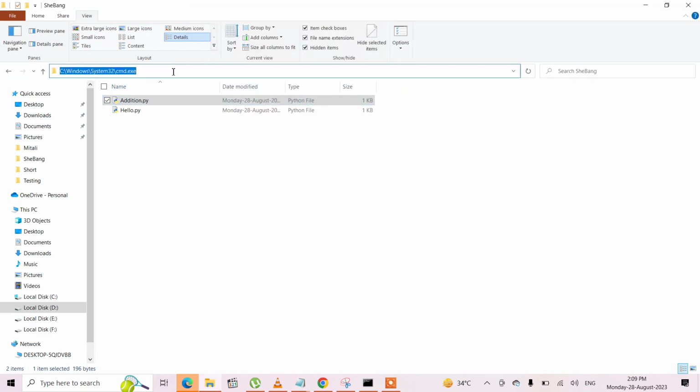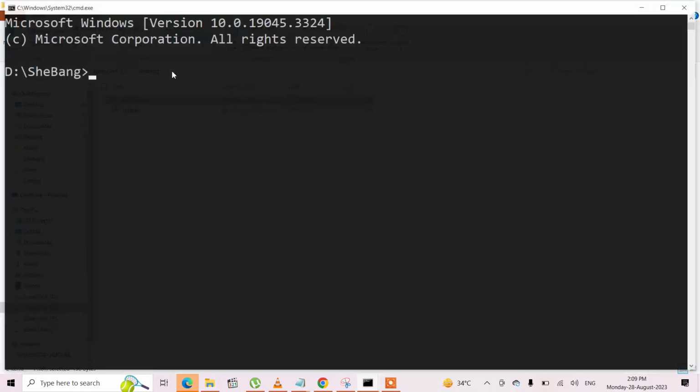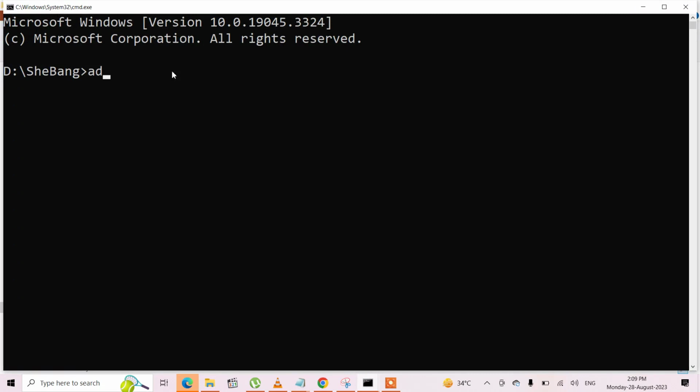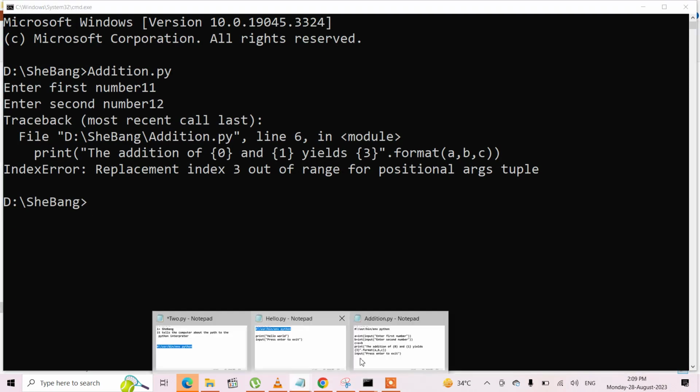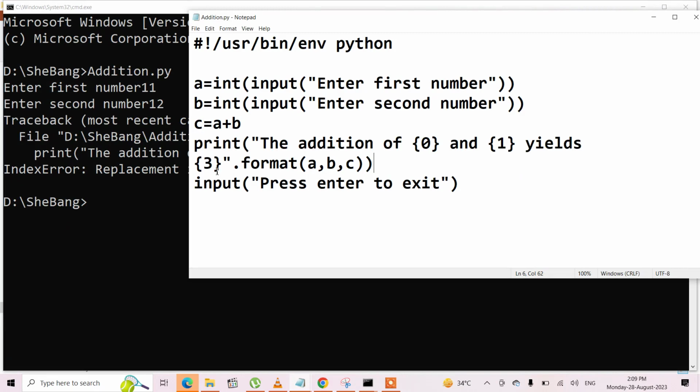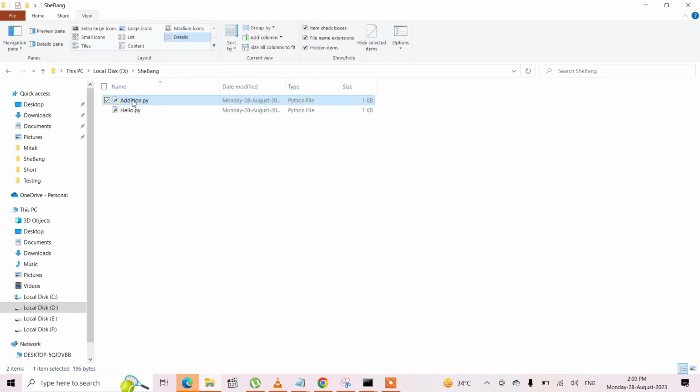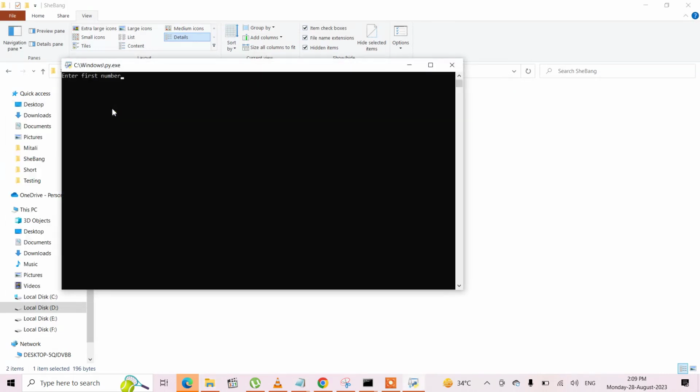So let me open up command prompt and check what might be the problem. The name of the file is addition.py, first number 11 and then 12. Okay, 3 is out of range, so it won't be 3. This will be 2, 0, 1, 2. Control S, let me save the file, move over to addition and then open. So 11, 12, the addition of 11 and 12 yields 23, then press enter.